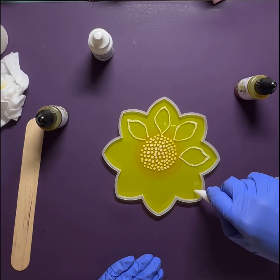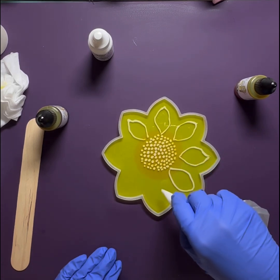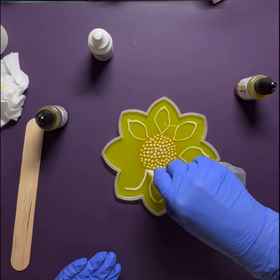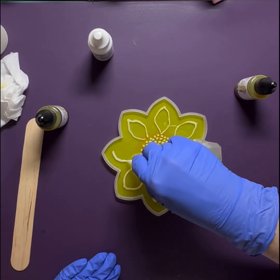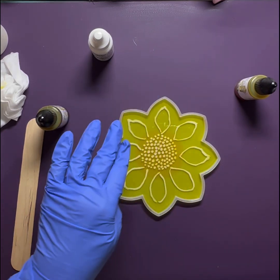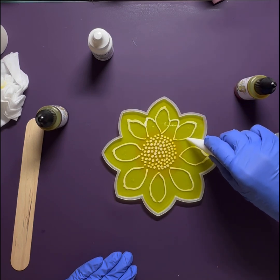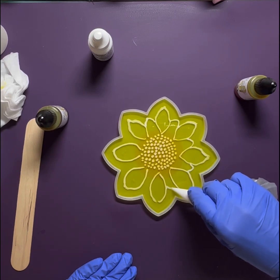Might be easier if I start the other direction, but I'm trying to make sure I go the same distance. Now, I'm going to try to add some petals in between the petals. Hopefully I didn't just do that one. That was too close. If I do them too close to the mold, then it stops it from blooming.